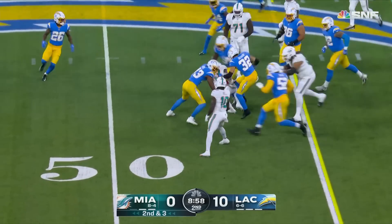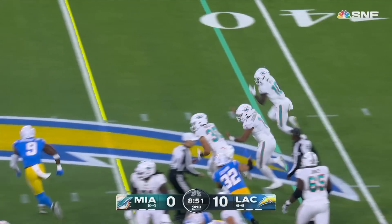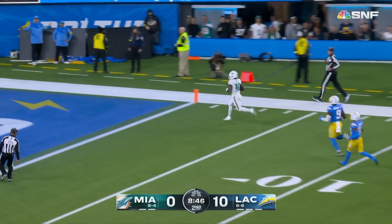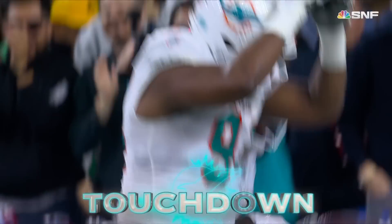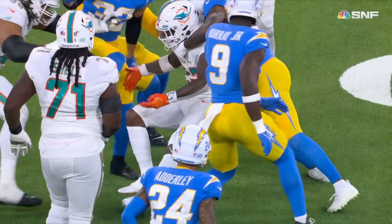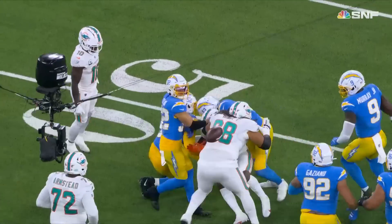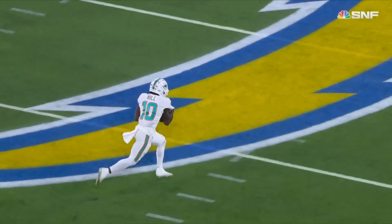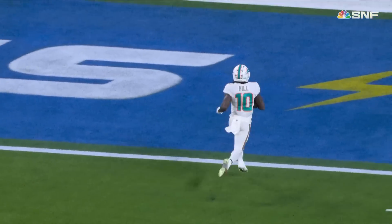He fights for the first down but he lost the ball — Gilman kicked it out, it's still free. Tyreek Hill might go — Tyreek Hill was right on the spot and he's gone for a touchdown! Unbelievable. The ball finds him. The ball is definitely out, it's definitely a fumble — and watch Tyreek, he's there, he's done. Ball is down, Armstead had it, squeezes through there, and it's right to, of all people, the fastest guy in the league. Crazy. I have never seen a play like that in my entire life.